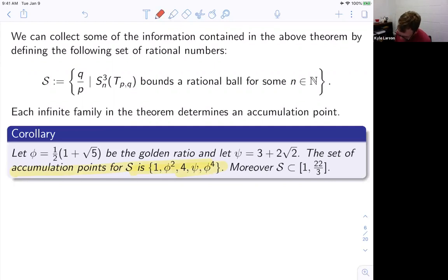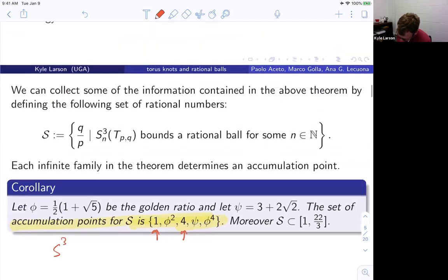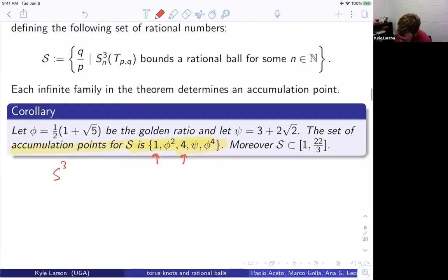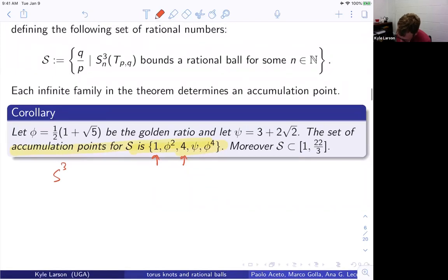It's more interesting when we realize that we can generalize this to other knots, and let me describe how that goes. First, let me point out the interesting thing here that I'll discuss more: we have two integral accumulation points, 1 and 4. At first it's just an interesting observation that these are exactly the positive integral surgeries on the unknot that bound rational homology balls.